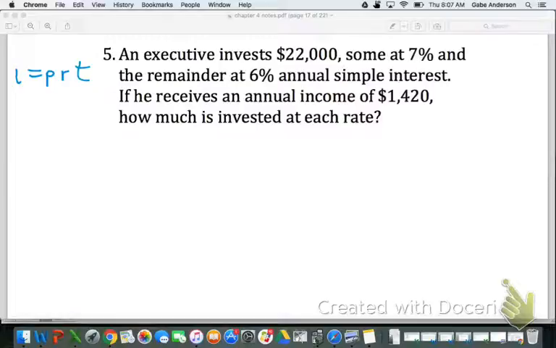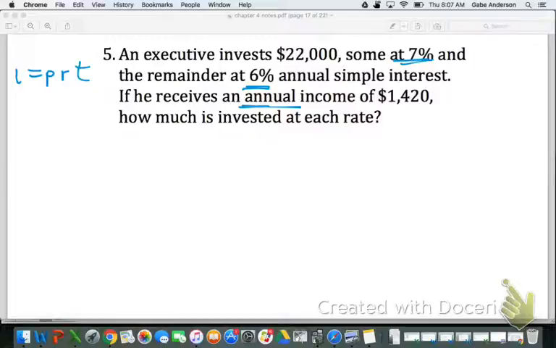What about the R? Rate. T is time. Now I want to be really careful about this. I don't think we're trying to find the rates though, because I think the rates are right here: 7% and 6%. And the time, it's an annual. What does annual mean? 1 year. Yeah. So I've got my rates. I've got my time. And I've got my overall principal.